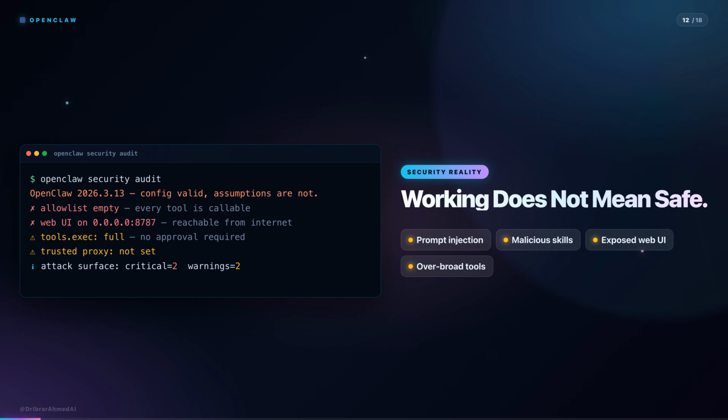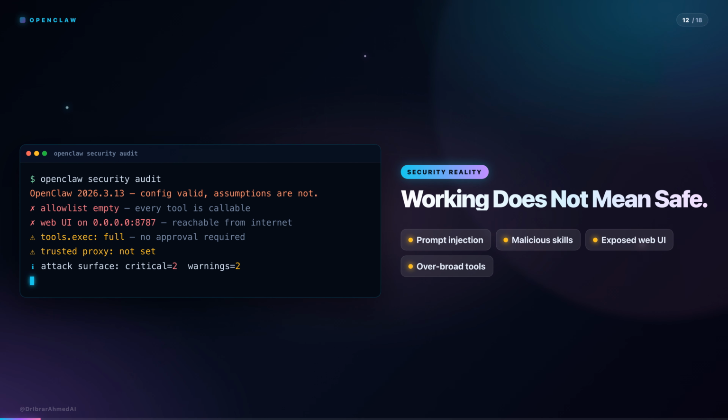Now I have to be honest with you. By doing all of this, you just configured one of the most insecure things out there. You're basically a walking, talking CV. The real risks: prompt injection, where hidden text hijacks what your agent does next. Malware buried in some random skill. An exposed web interface. And tools that are way too powerful with no guardrails. If you run this wide open on a public host, you did not deploy a helper. You deployed an incident waiting to happen.